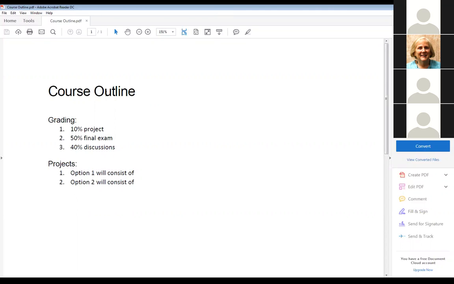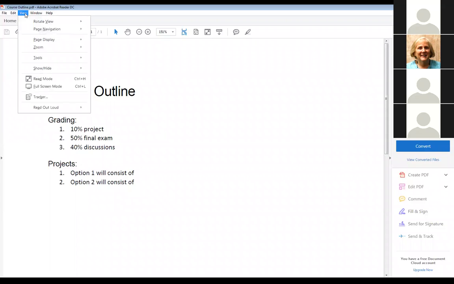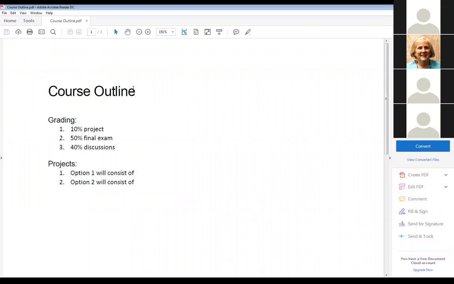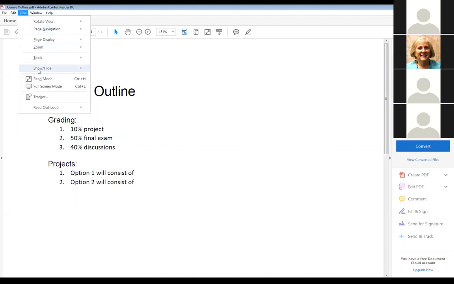With this PDF, I saved that exact same Word document. Let's say I cleaned up my document, everything's perfect, and I save it as my PDF. What's nice here is that for students, once they have it as a PDF, all they have to do is go to View, Read Out Loud, and then if I click Read this page only, you can actually hear it now. It'll start reading to you.